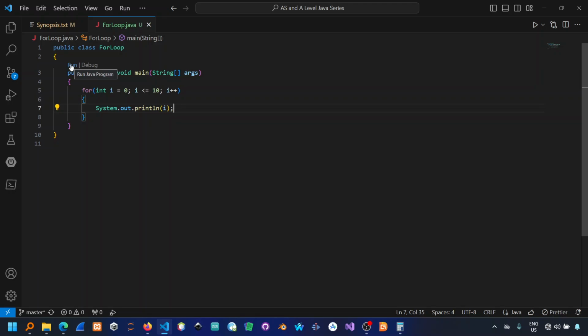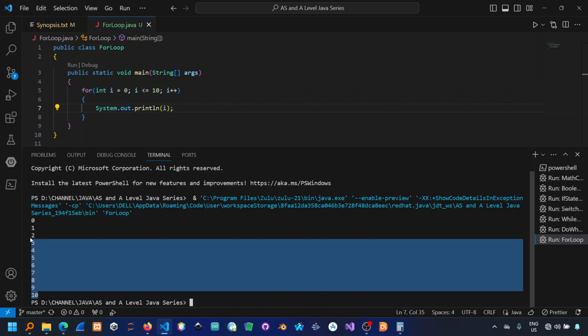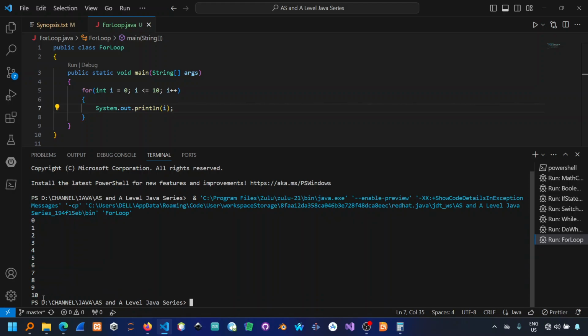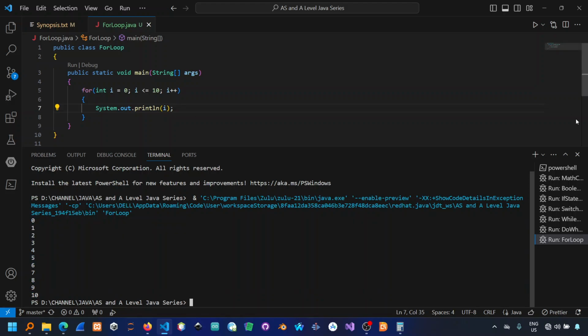So let's run the code and see what we get in the console. You see that the output is exactly the same as for the previous two loops that we looked at, the while loop and the do while loop. Now it's only the structure that's different.